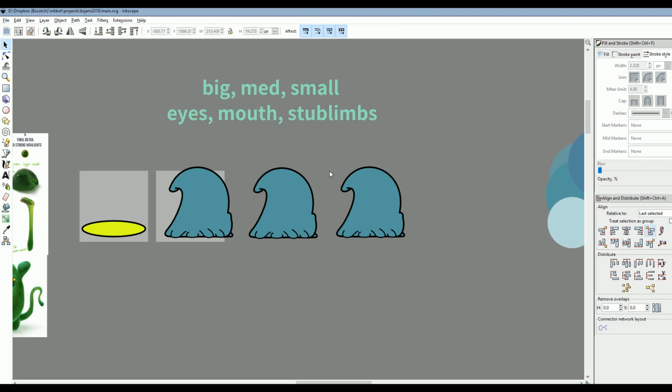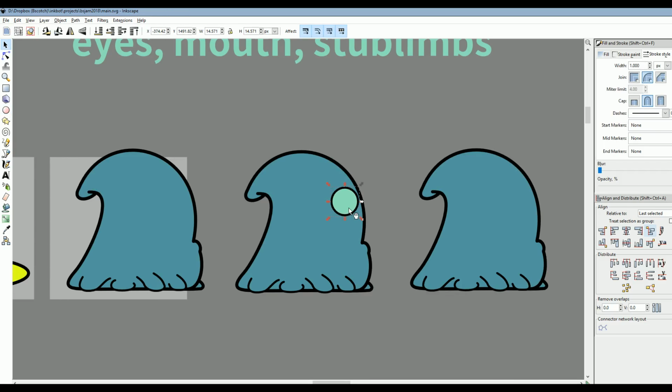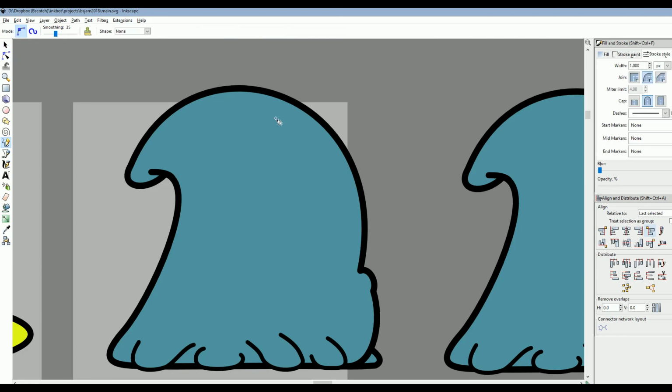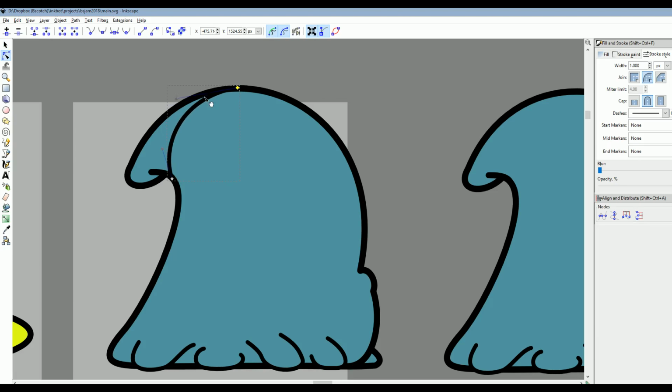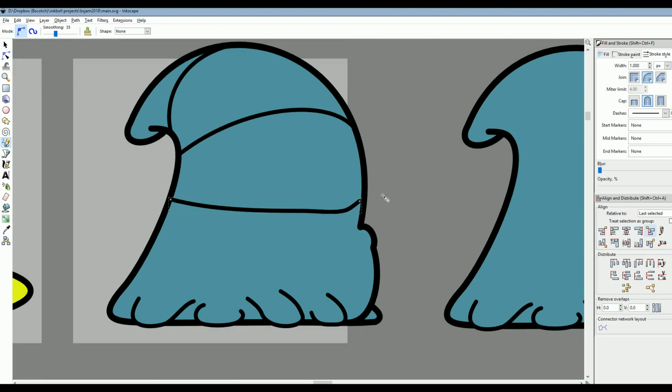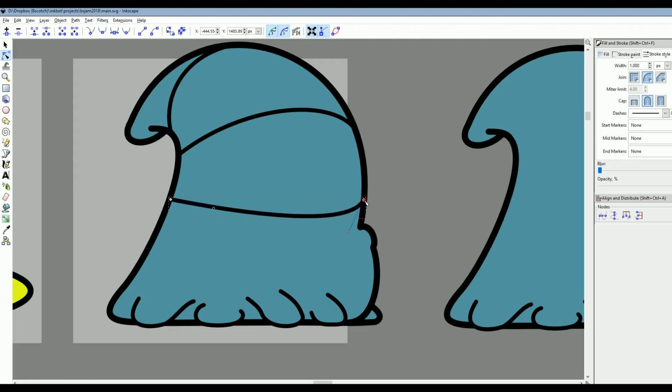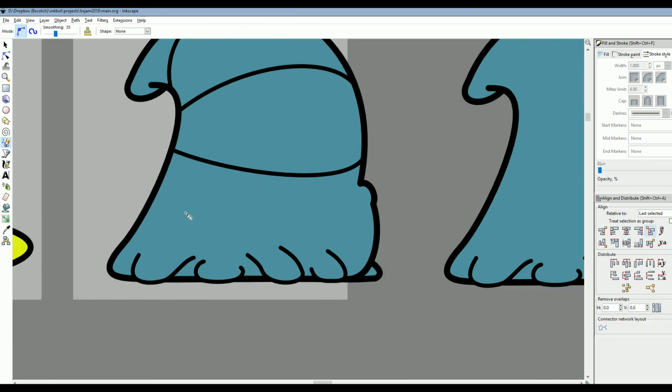So what I want to do here was essentially do some little concepts, because I didn't want the burden of having to choose which one of these was the best one. So we have these three basic body shapes, and I just deleted that face and mouth that I had on the previous ones. And now I'm laying down these contour lines to just keep in mind the way that I want this form of the slime to feel in 3D space.